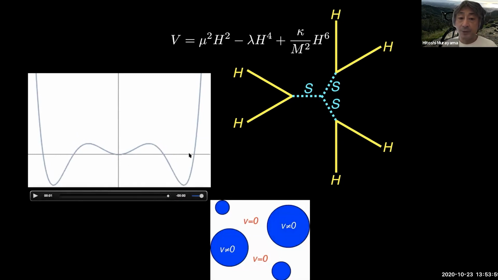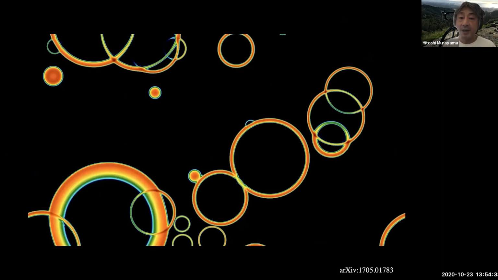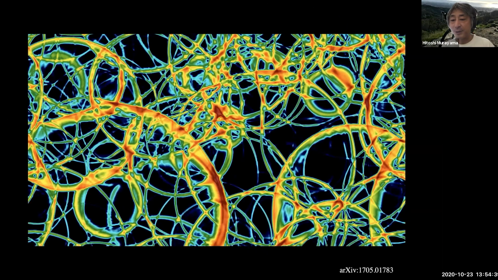When you have this first order phase transition, you have two minima with the same energies for a while. That starts to form these bubbles, just like in the case of water, I use that as an analogy. The bubbles of this lower temperature phase start to grow. They fuse together and eventually cover the entire space to complete the phase transition. So you have bubbles forming, colliding, merging, and eventually completing the phase transition. That is the process people simulate and then study how much gravitational wave can be emitted. This is just an artistic conception of how the phase transition may be happening.